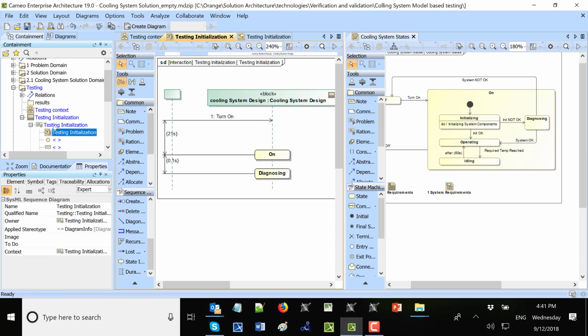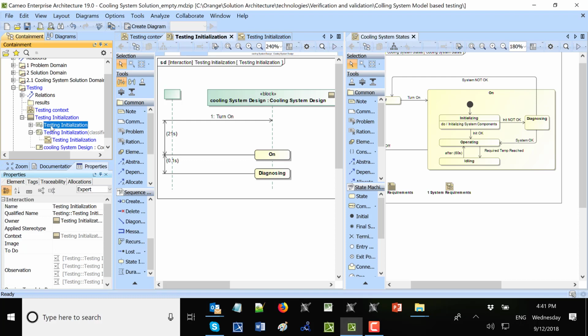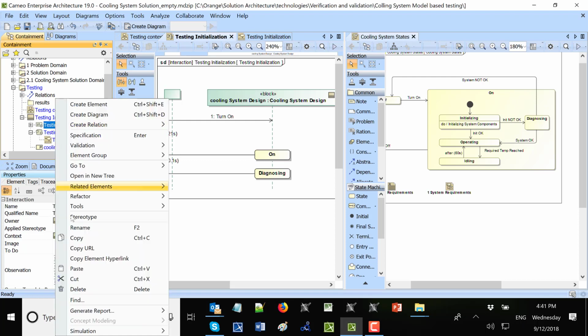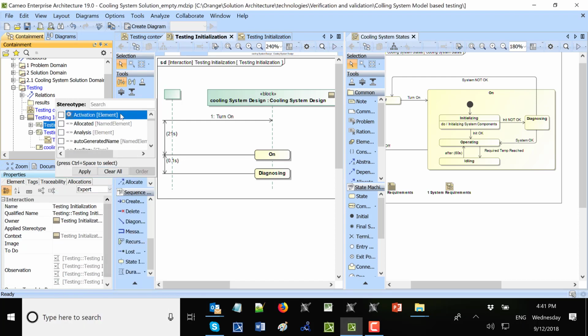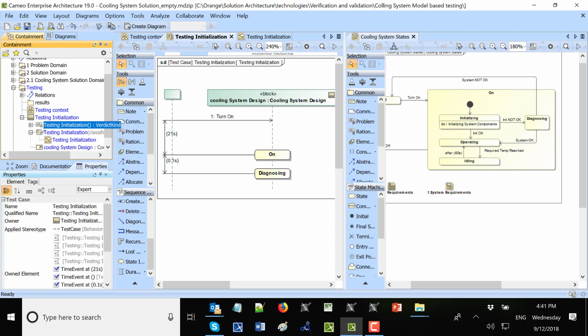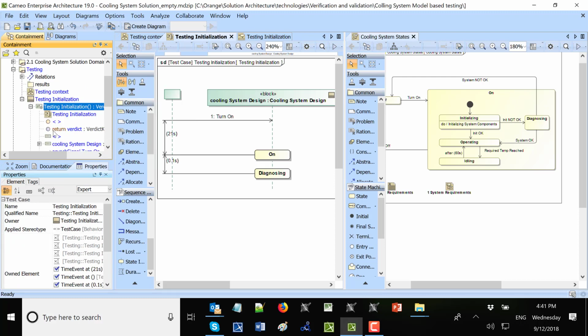So we could apply the test stereotype here in the test case, and this sequence diagram will become a test case. The only difference we get when we apply the stereotype is this verdict. This verdict parameter will produce the value at the end of the sequence diagram execution, it will be pass or fail.